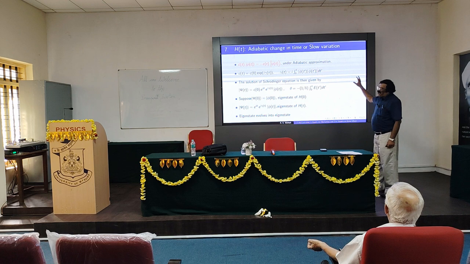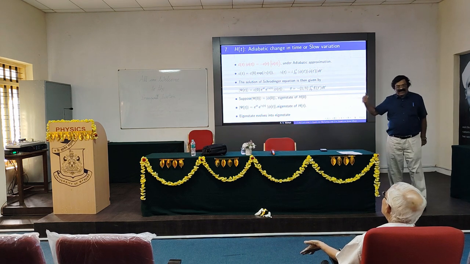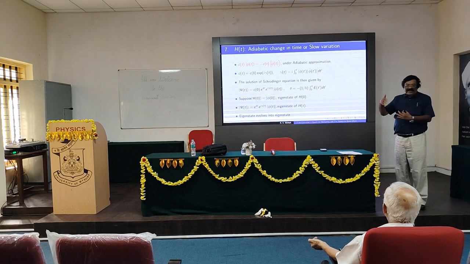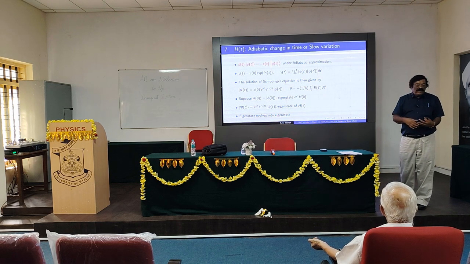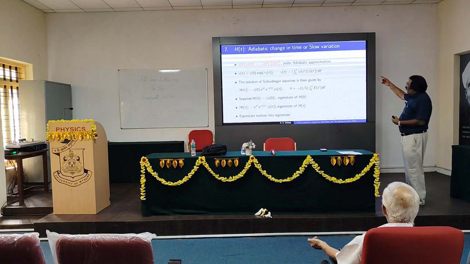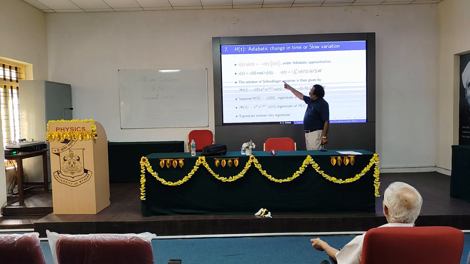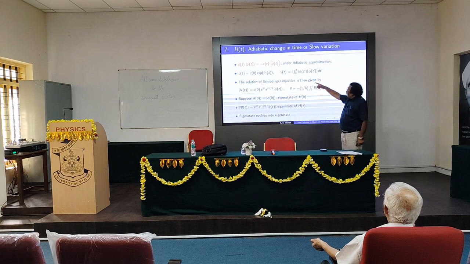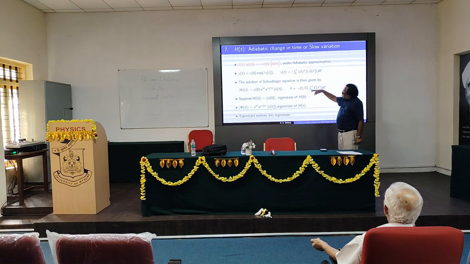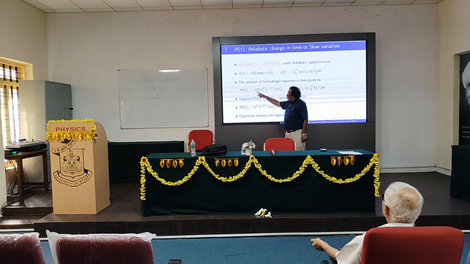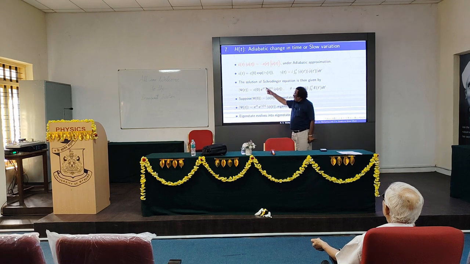Under the adiabatic approximation, which I will tell you about in a minute, the slow variation is a qualitative way of telling it. I also quantified it by saying that it is smaller compared to this. But you can write the solution as C of t equals C of 0 exponential i gamma t, where gamma t is given by this expression. So psi of t becomes a solution of the Schrodinger equation provided C of t satisfies this, which means psi of t will be some C of 0 e power i theta, this is the dynamical phase, into some additional phase.